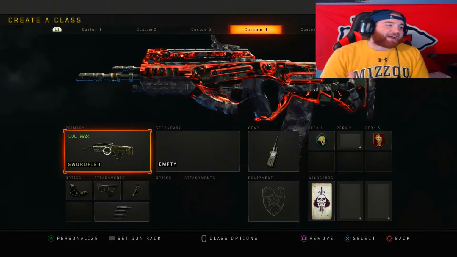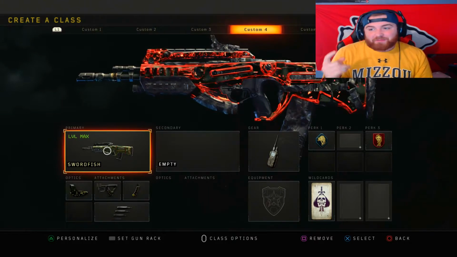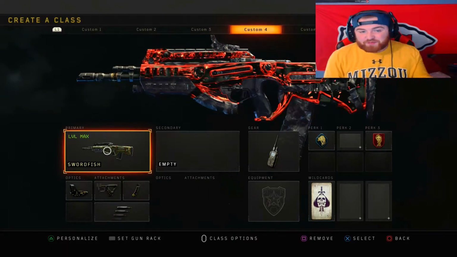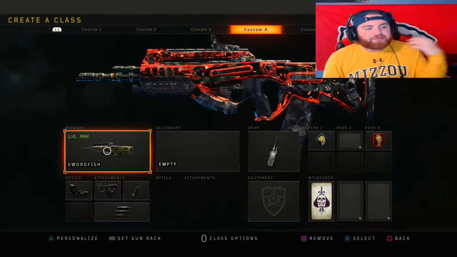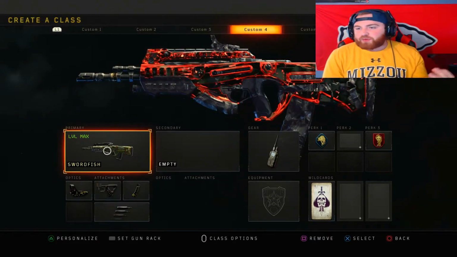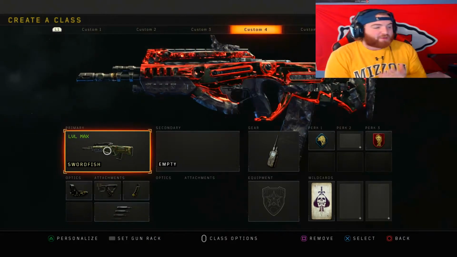But in today's video, guys, we're taking a look at the Swordfish. If you guys did not know, the Swordfish has gotten buffed twice in 2 weeks. It was buffed last week, and it just got a buff this week. In my own opinion, I think this weapon will get nerfed too in the next couple of weeks. The next update, this weapon might get worked. This weapon is really overpowered. It's probably the best weapon in the game right now.